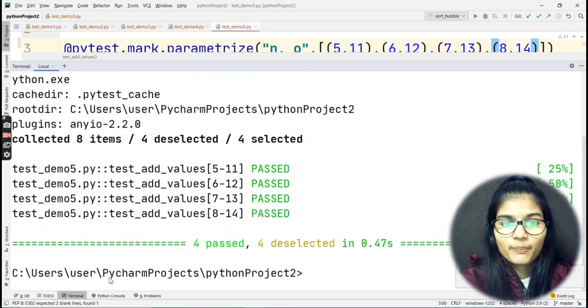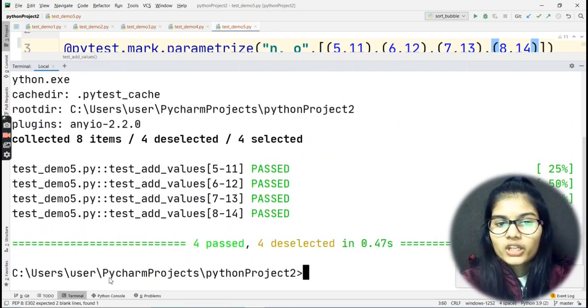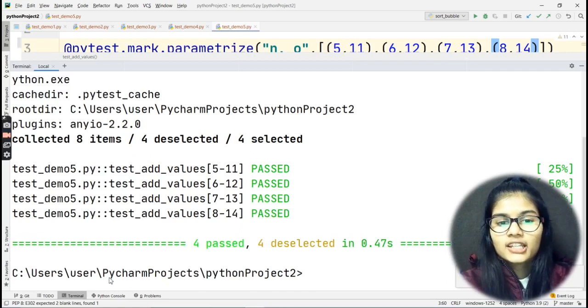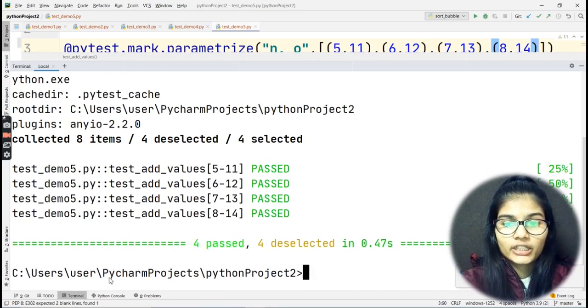Now it's going to show me that all of those passed, because whatever values I made up here all follow the condition. Yes, 6 plus 5 is 11, 6 plus 6 is 12, 6 plus 7 is 13, and 6 plus 8 is 14. So in those respective cases, all of my test functions, with whatever values I gave, have passed, and that is the reason it's showing that all 4 have passed here, right?